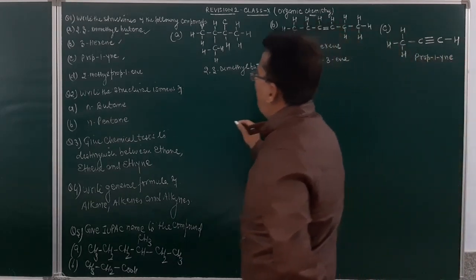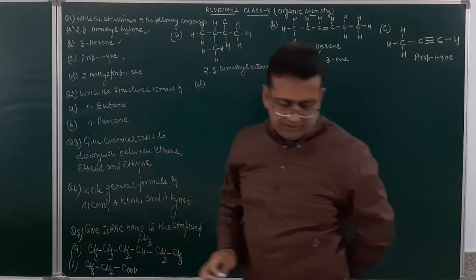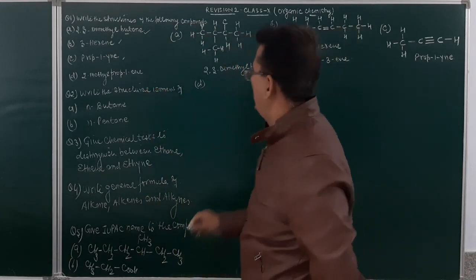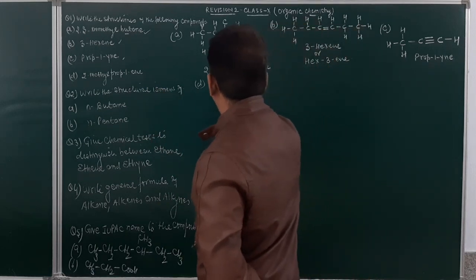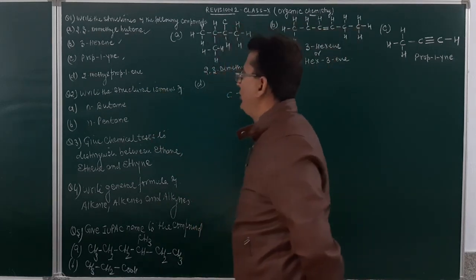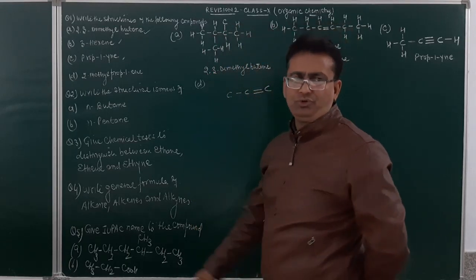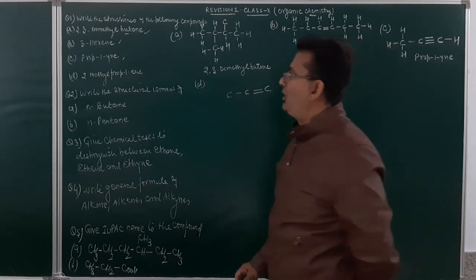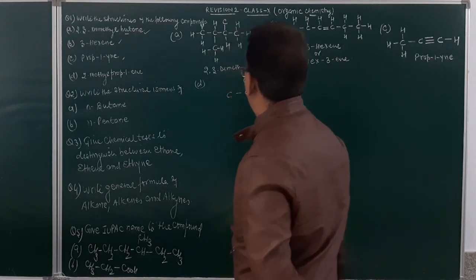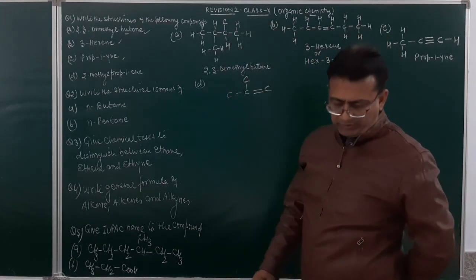Now, if I make another one, this is the structure of 2-methyl prop-1-ene. How many carbon atoms? 3. 1, 2 and 3. What is the name over here? Prop-1-ene. So, at number 1 I will put the double bond. At number 2 what is present? Methyl group. So, I will put 1 C over here. Just see, double bond is being put at number 1. At number 2, I have put the C group over here.